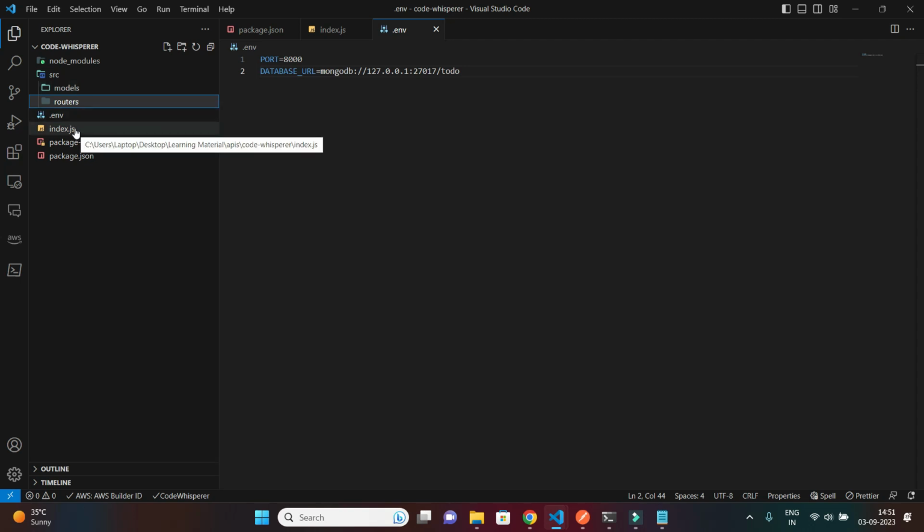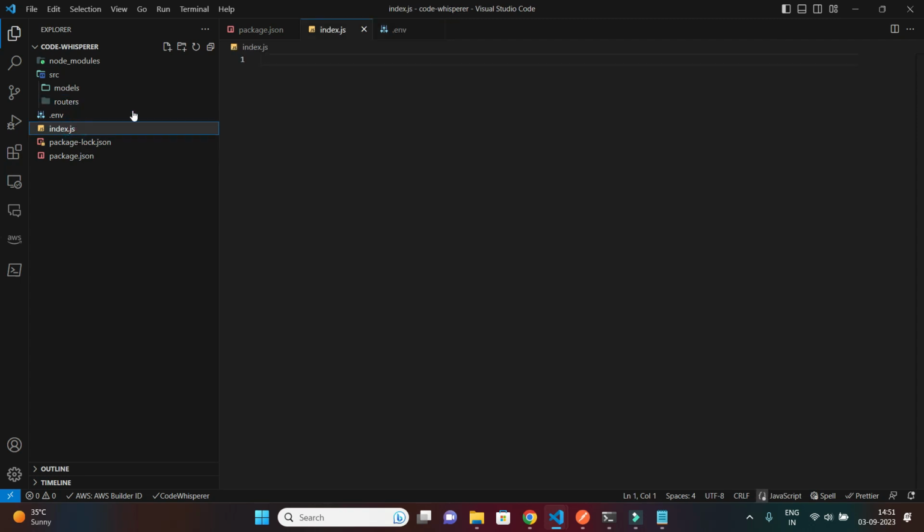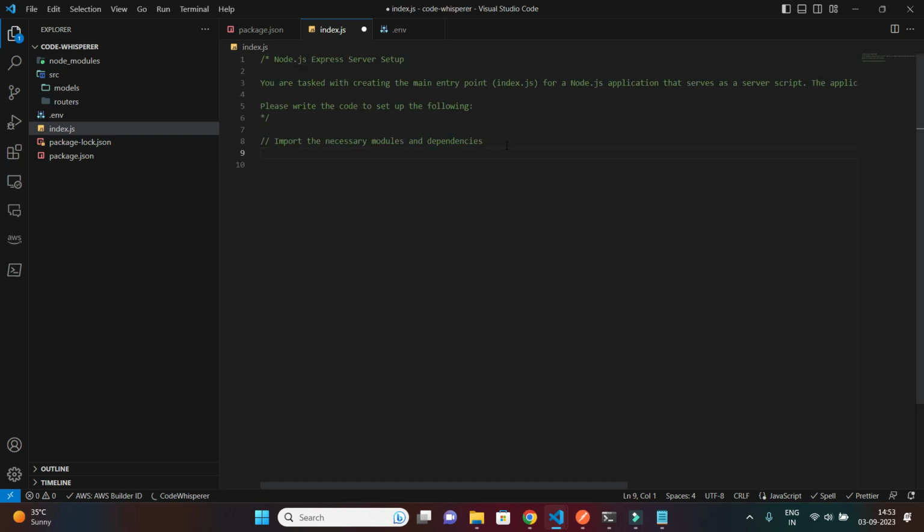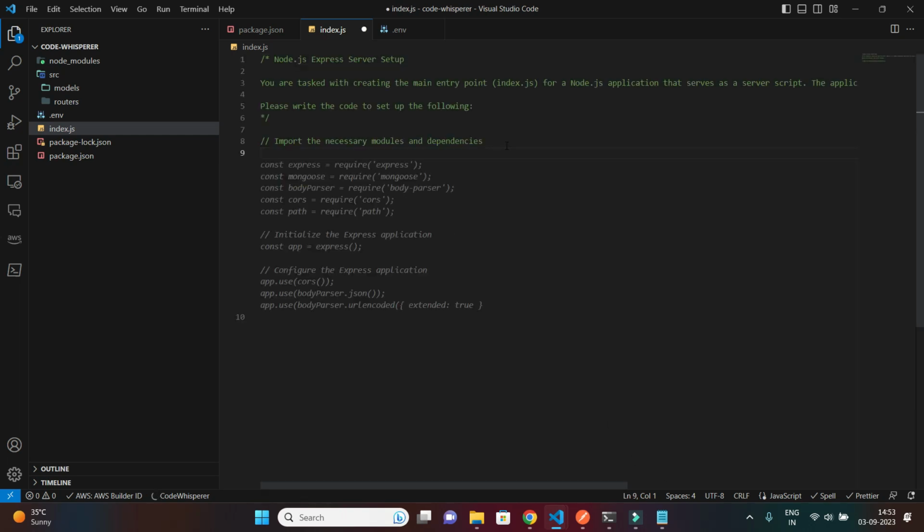So let me start with the index.js application. I already have comments with me. I will just paste those comments here, and hit enter, and CodeWhisperer will generate code based on those comments. Okay, you can see it has suggested some code.